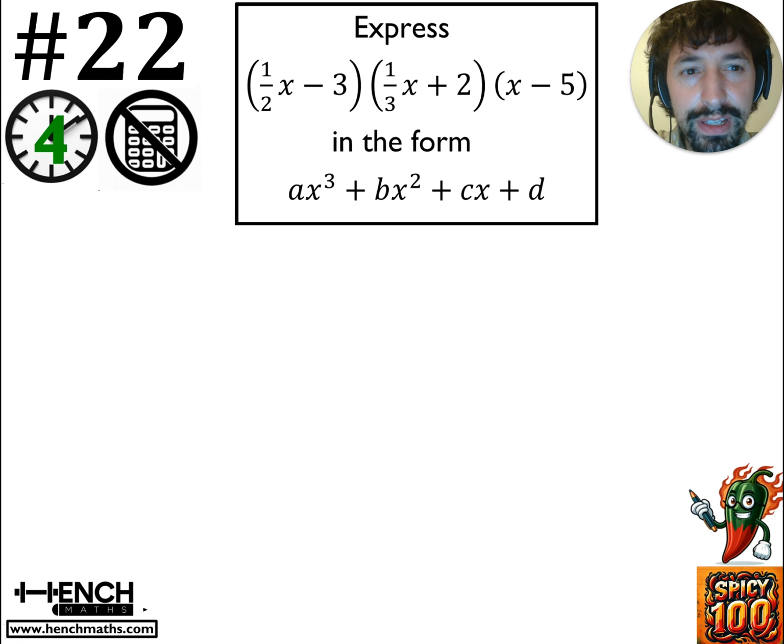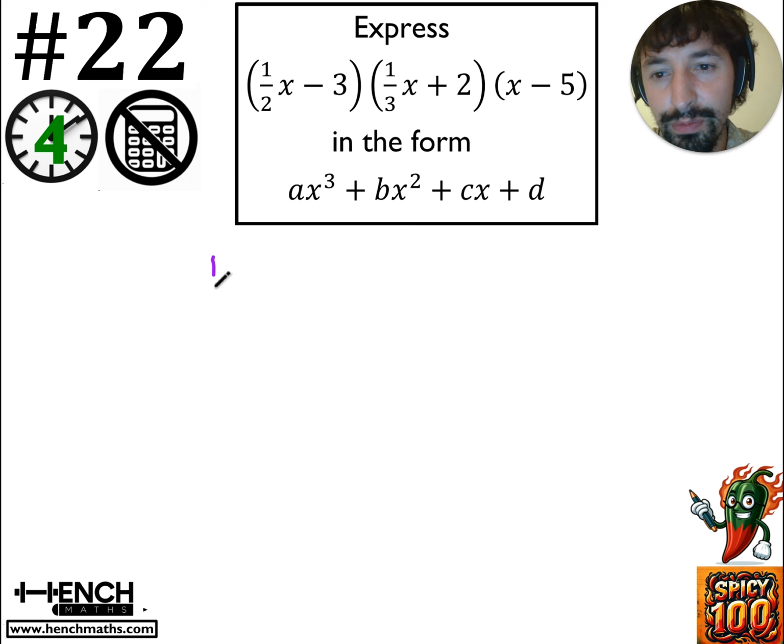So here we're effectively expanding 3 brackets, so you've got triple brackets, and what makes it maybe a bit difficult is you've got fractions in the first couple. So I'm going to show you a nice trick that actually gets rid of those fractions, so you can bring them in at the end when it's a bit easier. So what we can do is basically do factorizing by taking out a fraction.